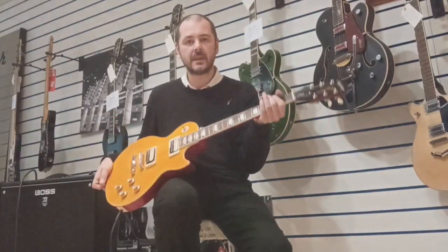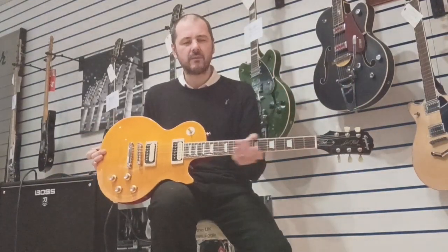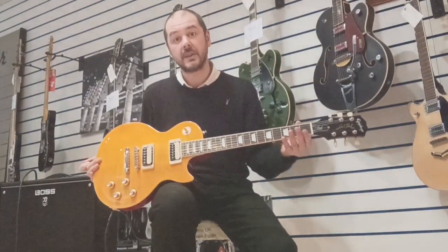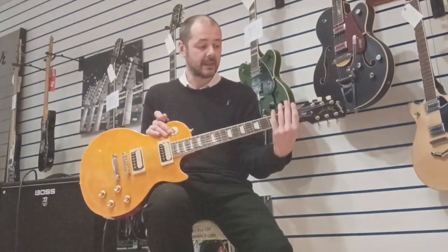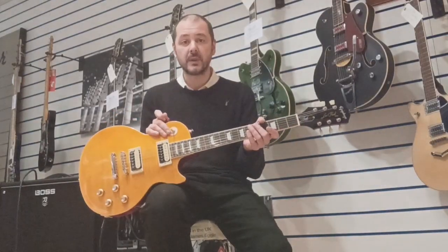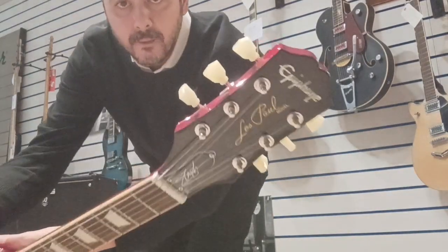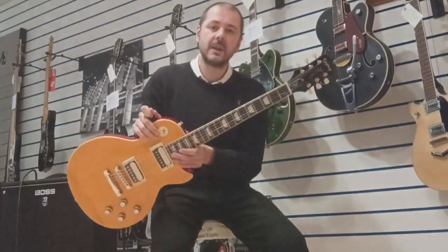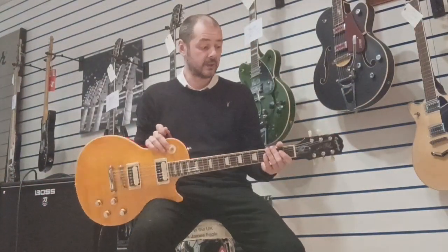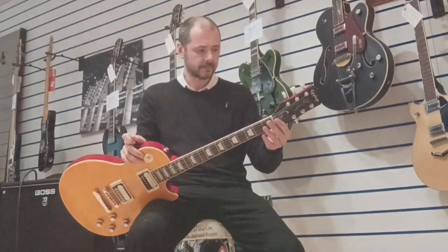Comfortable neck. It's not like a really chunky 50s neck, but also it's not like a really slim 60s neck. It's made to Slash's spec, and it's extremely comfortable. We've got vintage tuners, as you can see there. Really nice and solid. Stays in tune. It really holds its tune really well.